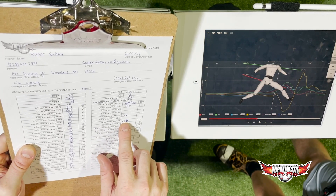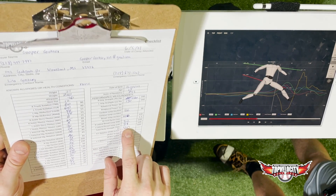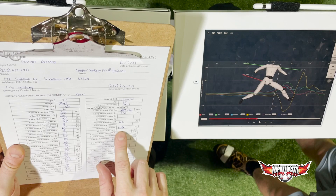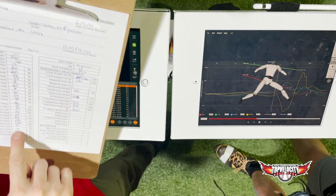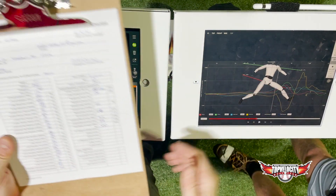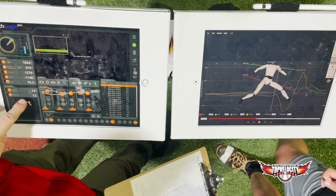You're 210 pounds and the major league average is around 225, with a vertical around 30-31 inches, so not a lot of power in the lower half. Your broad jump of 106 is a little better than the vertical. Your strength at 500 is decent — 900 is elite — so things are average to below average here that we could get a lot better. These real restrictions in your hip mobility need to get better, then these principles will be easier to apply and you're going to see a lot of success.